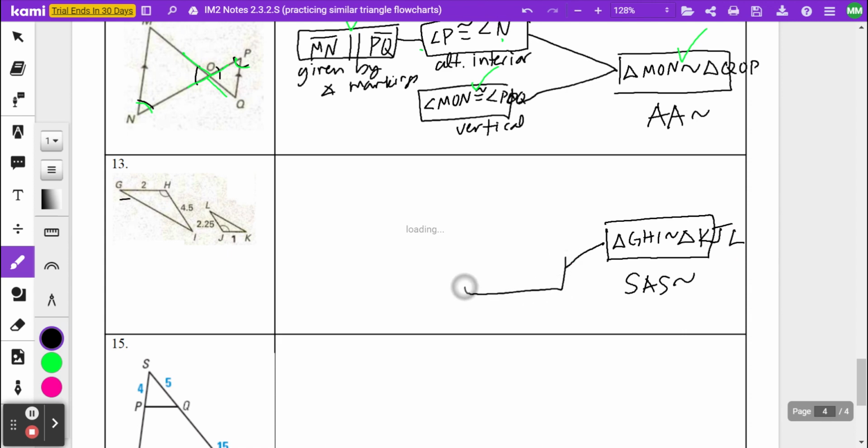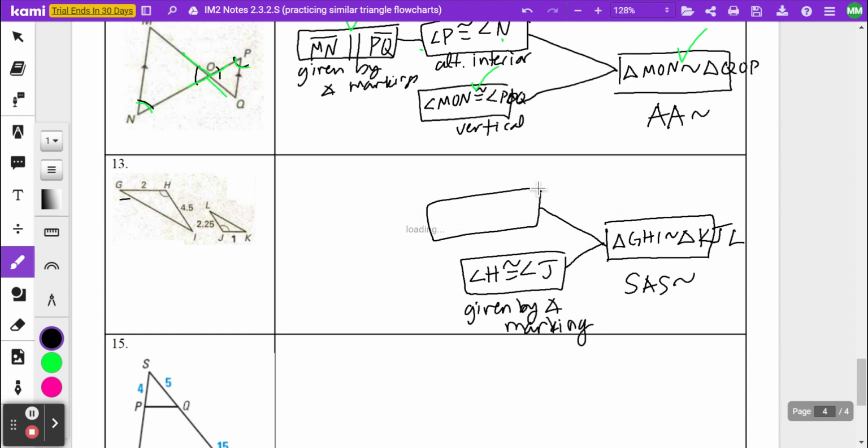First, the angle statement, because that's straightforward. Angle H is congruent to angle J, which is given by that angle marking. Okay. Then I'll write this proportional relationship, assuming it turns out to be true. All right. JK over GH equals JL over IH. And I'll be checking that with calculation.